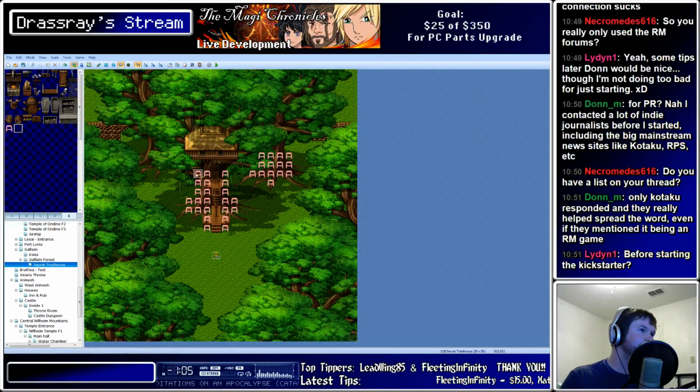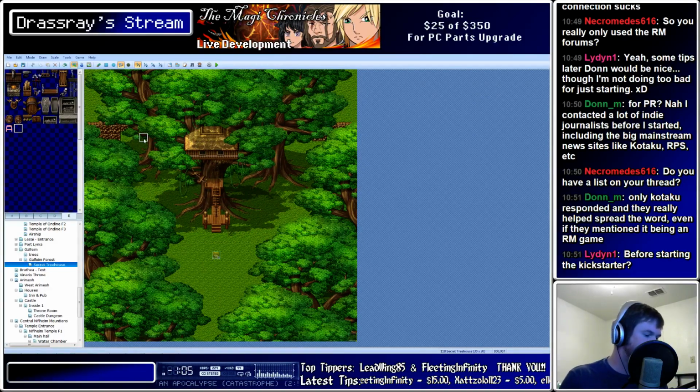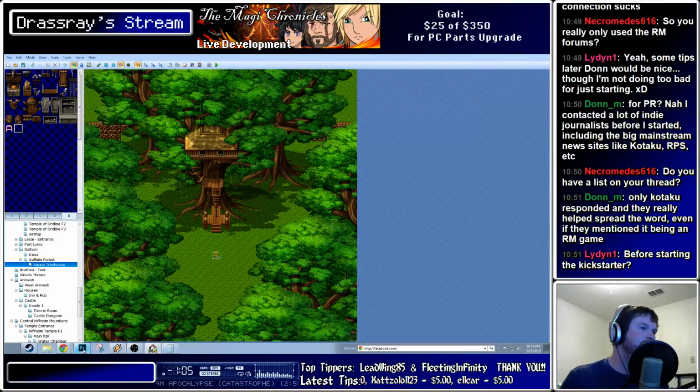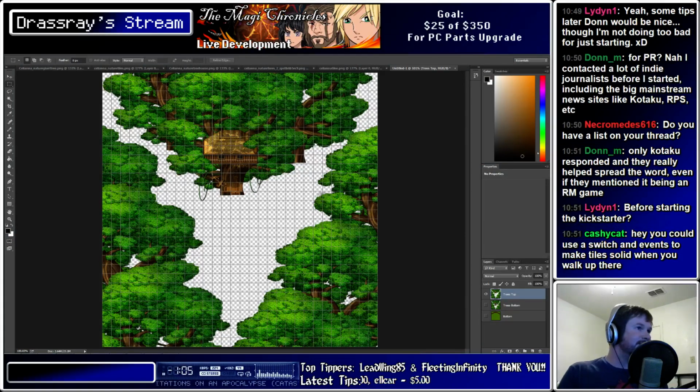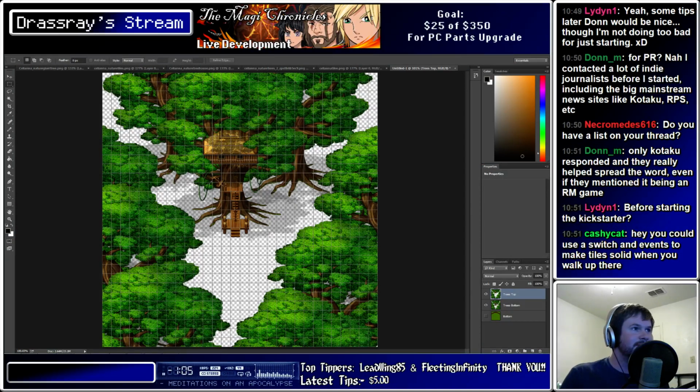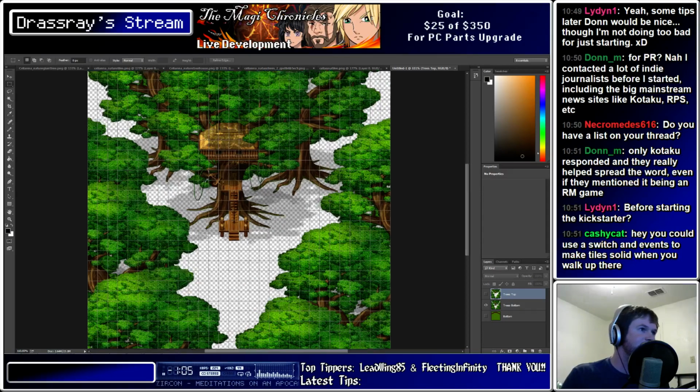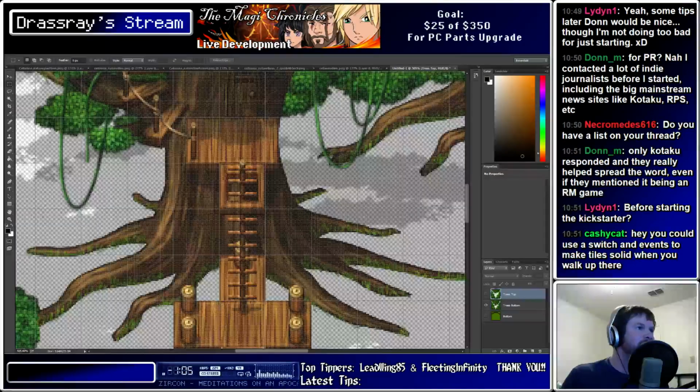Bam. Okay. Save that. Okay, now in Photoshop I'm going to do something. I need this layer because it has the square on there. I'm going to make a new layer with just this thing on there.